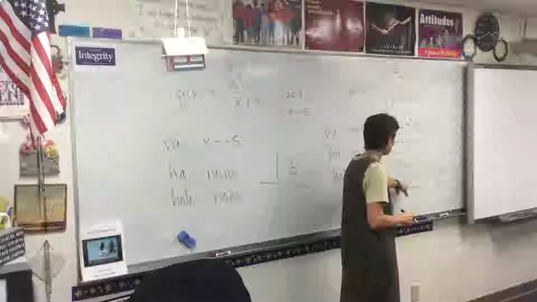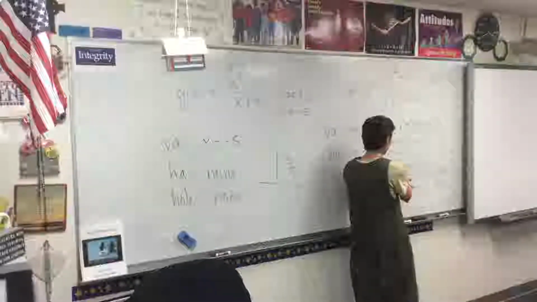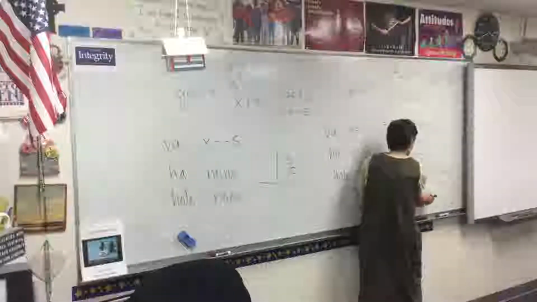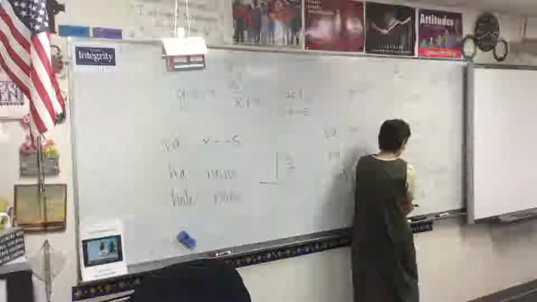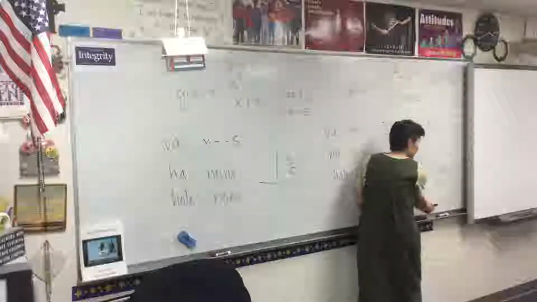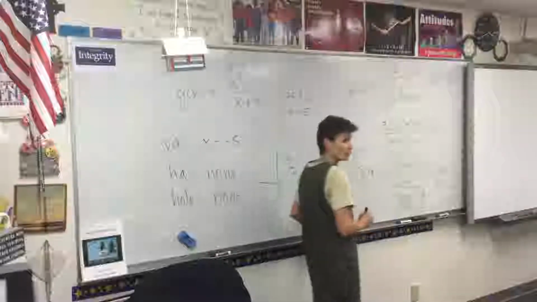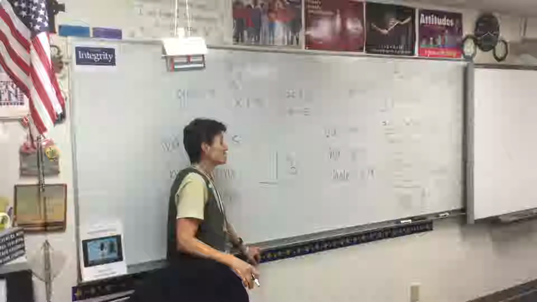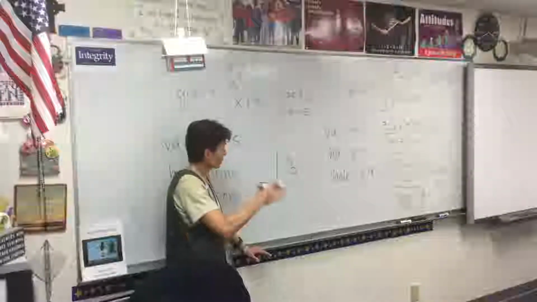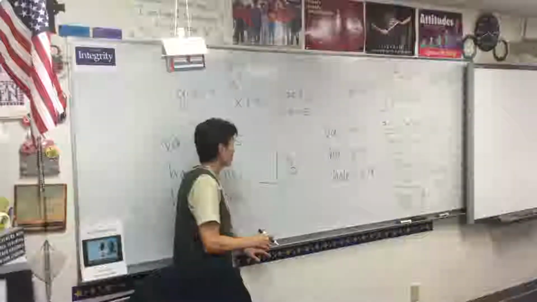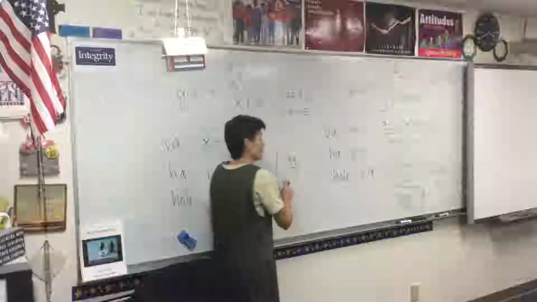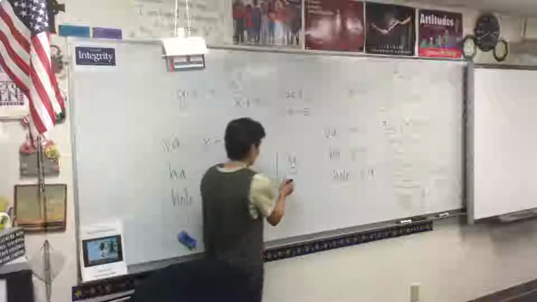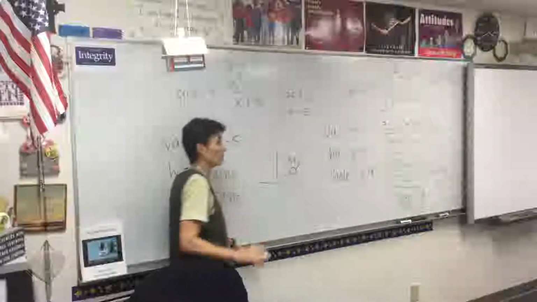So if I put a 3 in for the x's, on the top, I'm going to get 3 times 6, 18. Yep. And on the bottom, I'm going to get 3 minus 1, 2. So my hole is at 3, 9. So that means when I go to graph this thing, which I'll do in another chapter, I'll have an open circle at the point 3, 9. So when I graph it, it's just going to skip over that point.